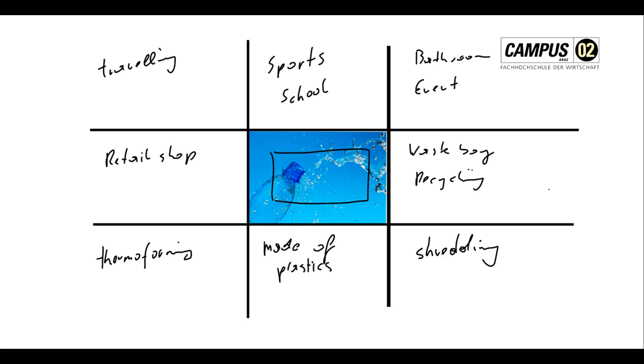The second step in the 9-view screen is that we can now find out which innovation potentials might exist between the different objects we had in a closer view. For instance, if we're using our bottle with a quite normal closure, as we see in the middle, and we need it for sports purposes, we can maybe do a more innovative closure so that it's easier to use for sports.